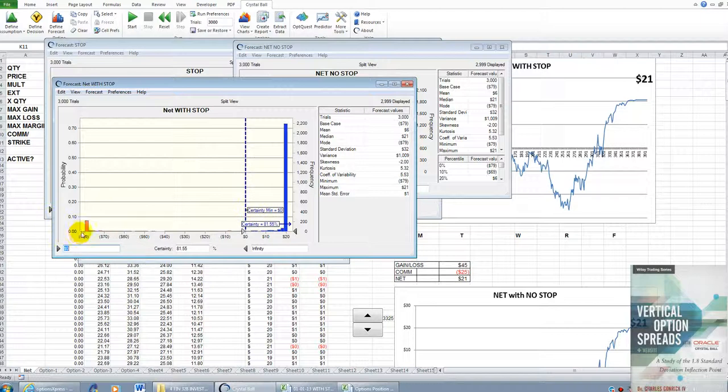You'll notice that approximately, it looks like about 8% of the time, we're going to lose the full $80. And most of the time, it shows a slight loss, but less than the full maximum. The key thing that I like to look at would be the mean, which is, was there a mean positive payoff? And in this case, yes, there is. And over 3,000 trials, if you ran this same trade 3,000 times, it's showing you'd make a profit of $6. So that's pretty interesting to me.